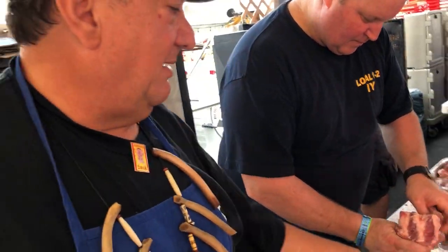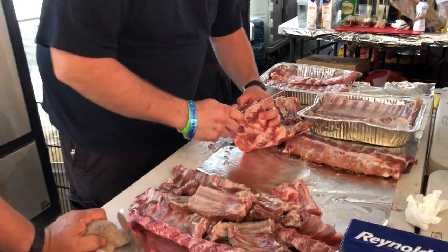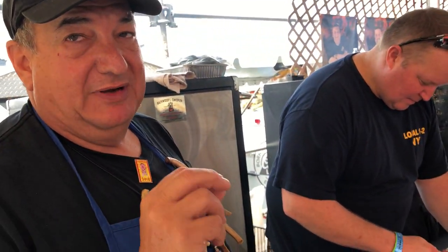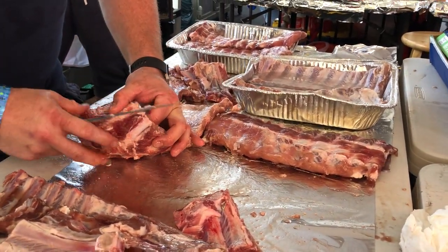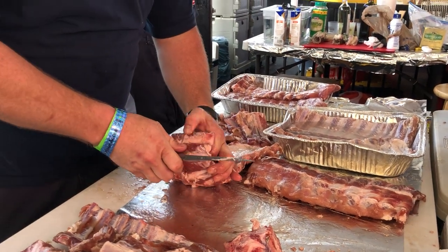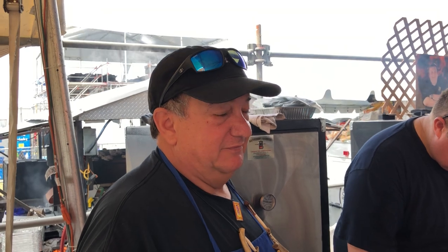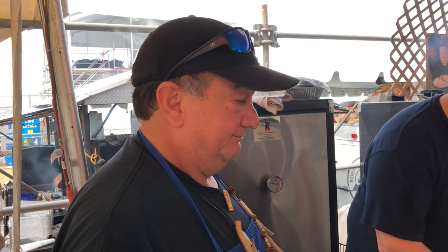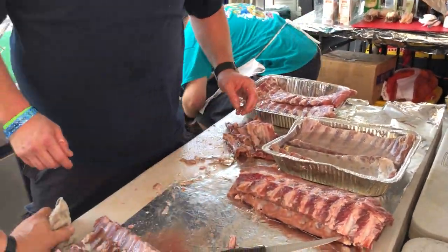I'm showing Ricky Bobby that we left the backstrap on. The backstrap is kind of like a treat — it cooks separately. When the rib is done it'll pull off separately. There's always a talk in the rib competition nation about whether to cook with the strap on or the strap off. Rob likes strap on; I like a strap on too.